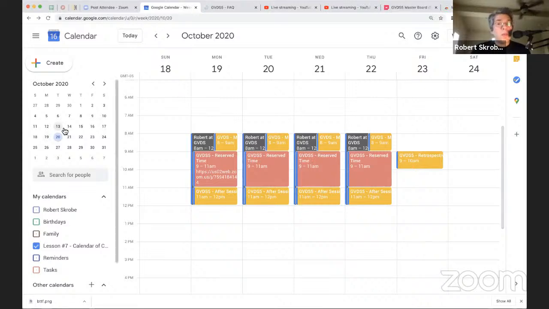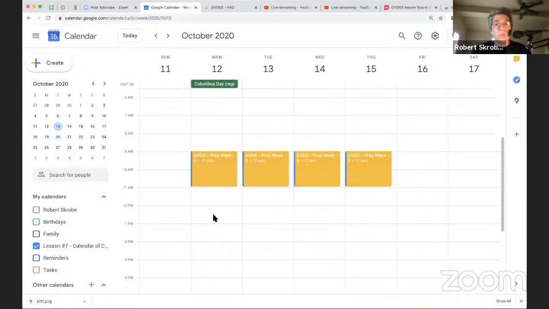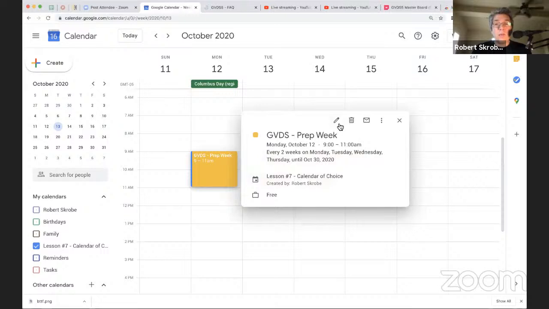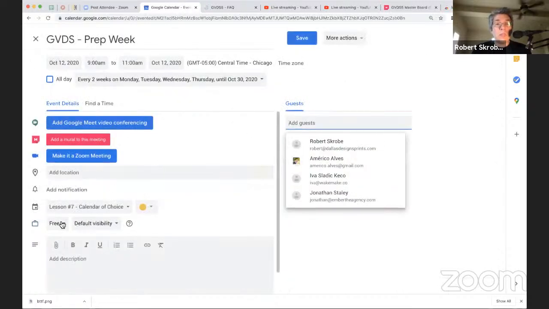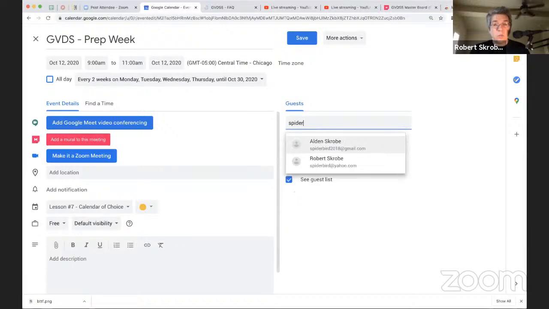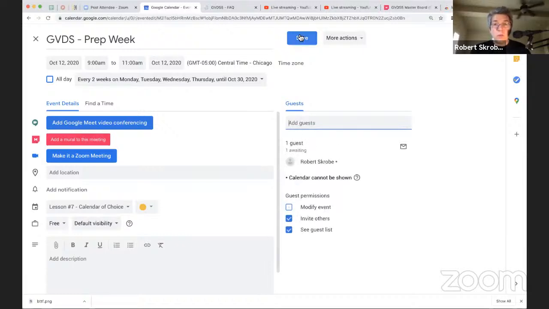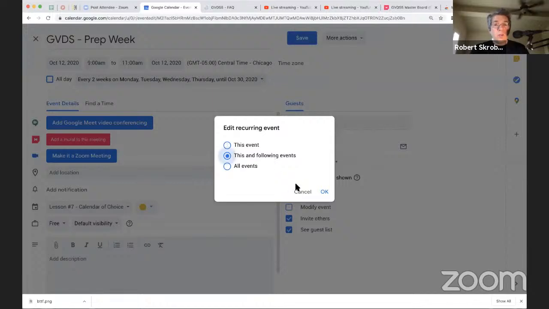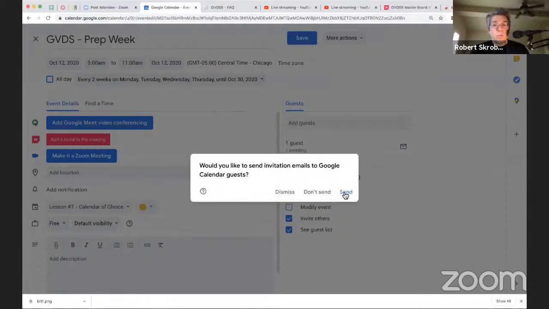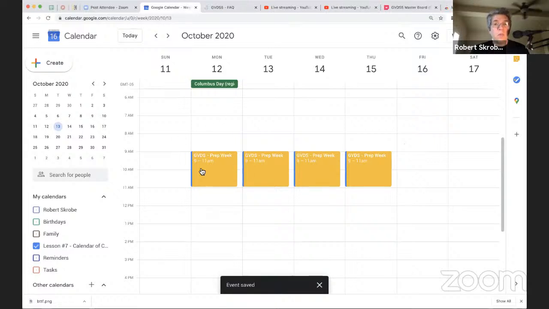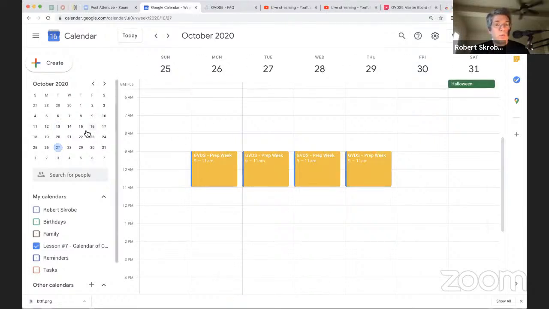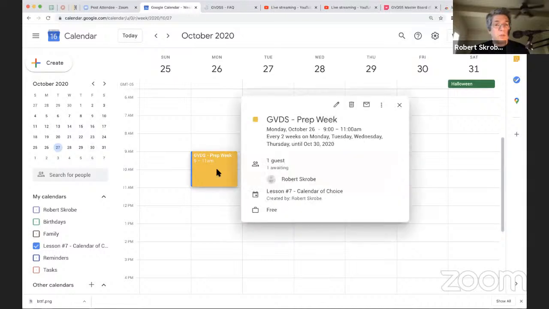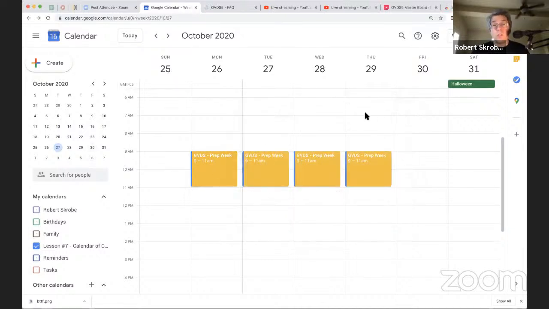And you can do the same thing with the week before or the week after. It's totally up to you. But I usually would recommend just communicating with them. If you really do need this week for prep week, then since this is optional, you can just add their name directly to it. You don't have to make a separate event. Since it is free, you can just say, hey, Spiderbird, I'm going to let you know that I'm going to be busy that week. And we'll do this in all following events, so go ahead, send it to myself. So now my alter ego is going to know that both this week and the next week, I'm going to be free, but I am going to be concerning myself with the GVDS.